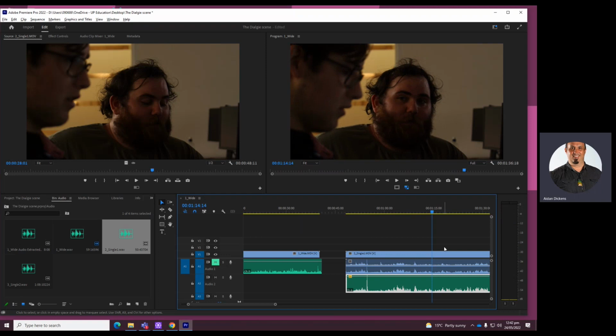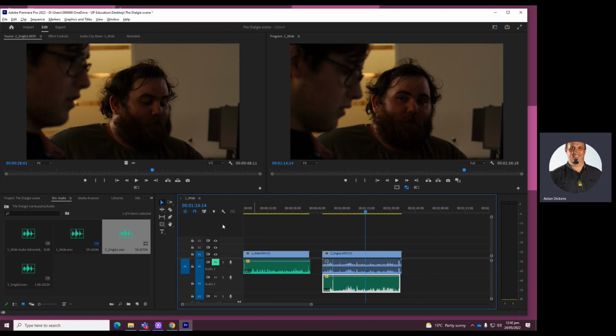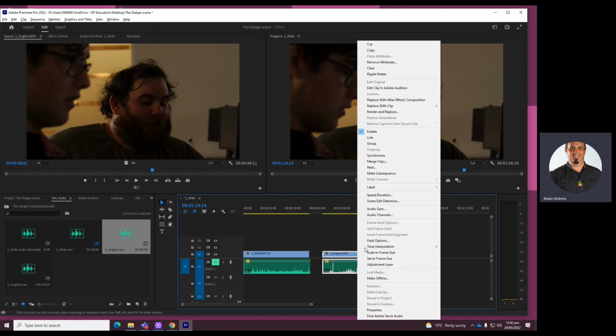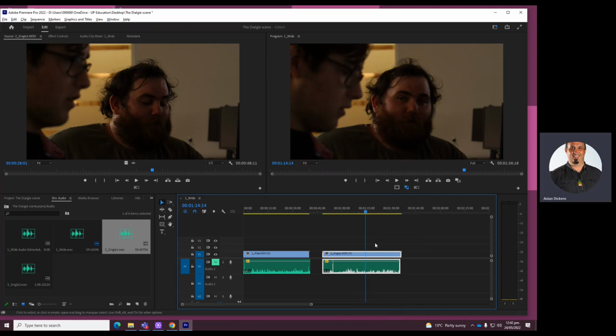Yeah, that looks good to me. So it's in sync. So then unlink the audio, push delete on the camera audio, and relink it. Cool. So that's how we do our syncing.